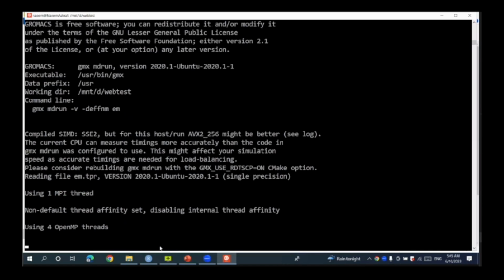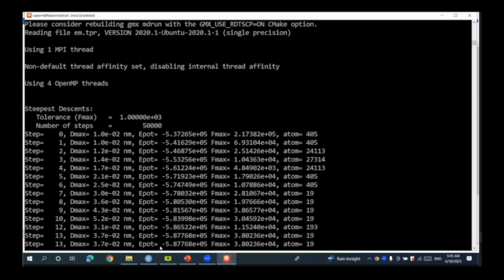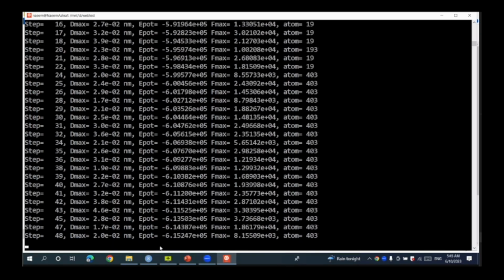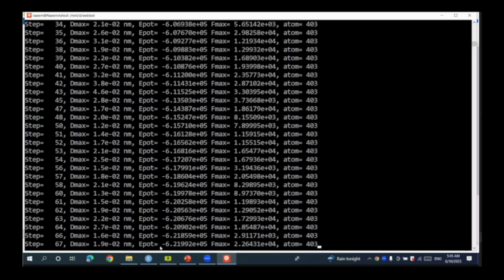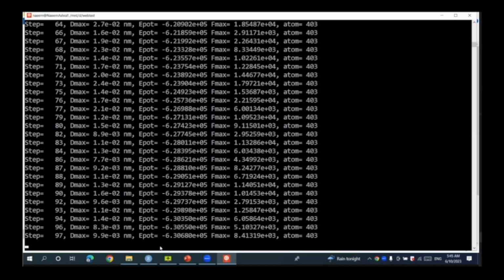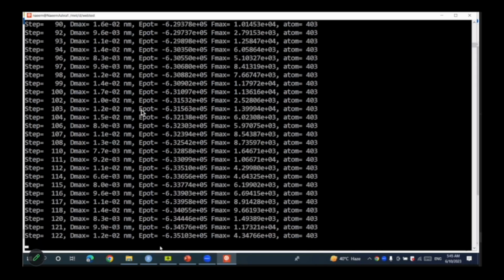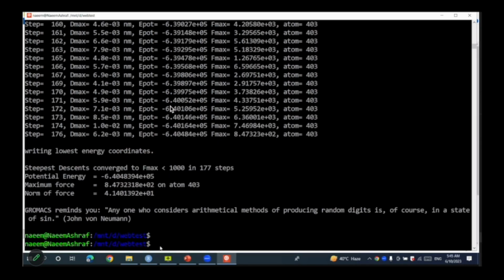After typing this one, simply hit the enter button, and you can see that the energy minimization step has started. Keep in mind that if you do not type -v, then you will not have all of that output. You can't monitor the energy minimization in real time. So you can see here that the energy minimization step is being carried out. This may take some time. It will depend upon your system capacity, the size of your protein, and a number of other factors. So this may take some time, and during this time, the moderators, I think at this time it's already done actually. But we would like to take this opportunity for a minute.